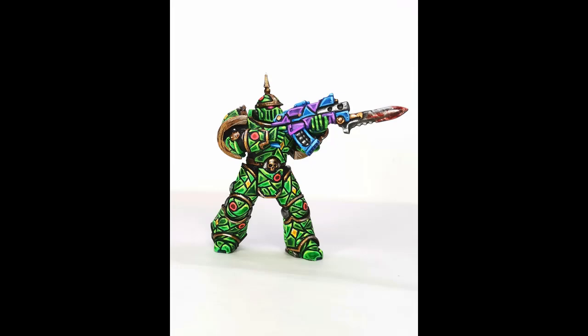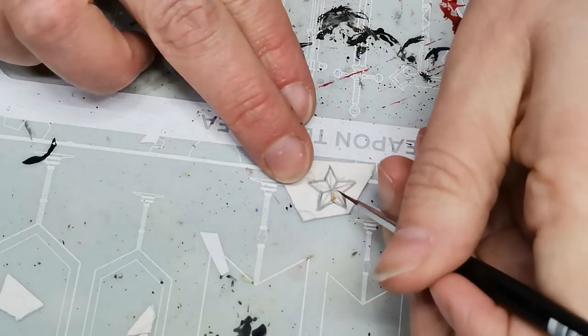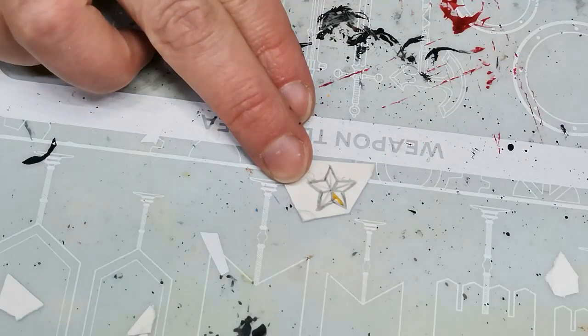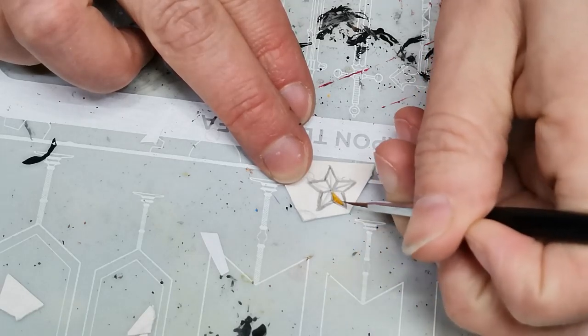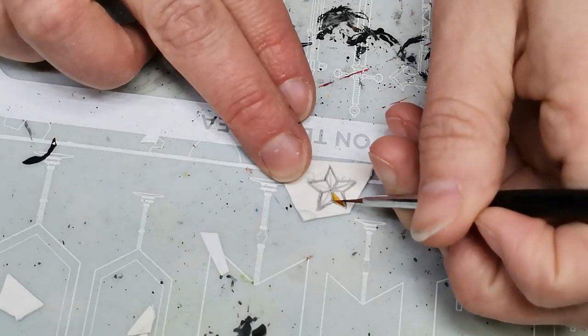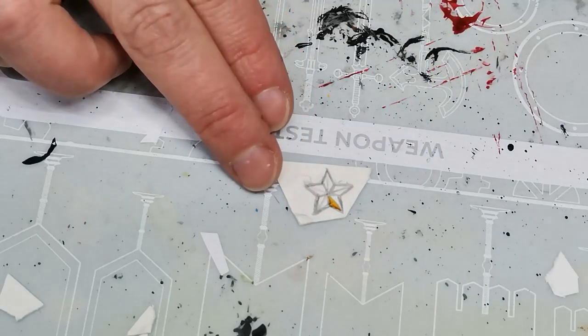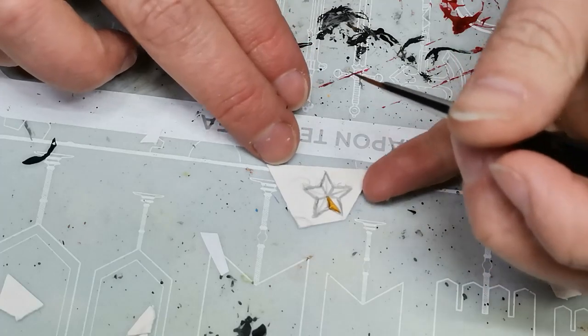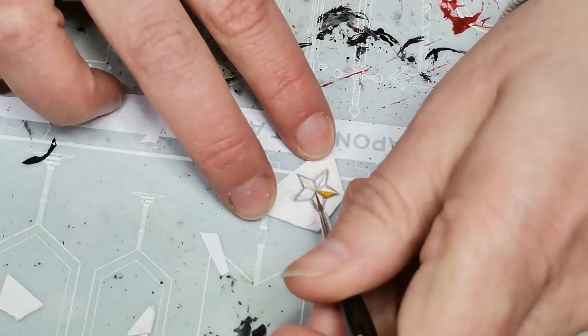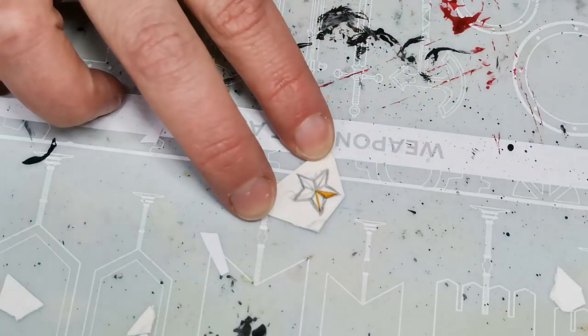This is where I originally intended to stop the project — I thought it looked fun and cool. But then I started thinking: it's a Christmas tree, it needs a star on top. Once I had that idea I couldn't get it out of my head, so I had to make him a star. I drew a star on a piece of thick cardboard since I didn't have any cool star designs in plastic or resin. I divided each of the five diamond shapes making up the star into two halves, and painted the first half with the contrast paint Yand and Yellow.